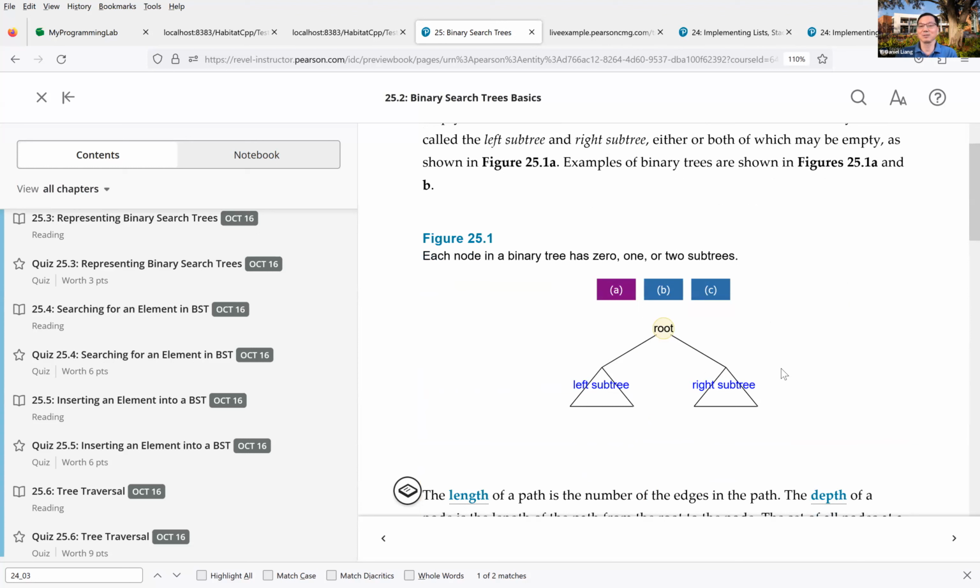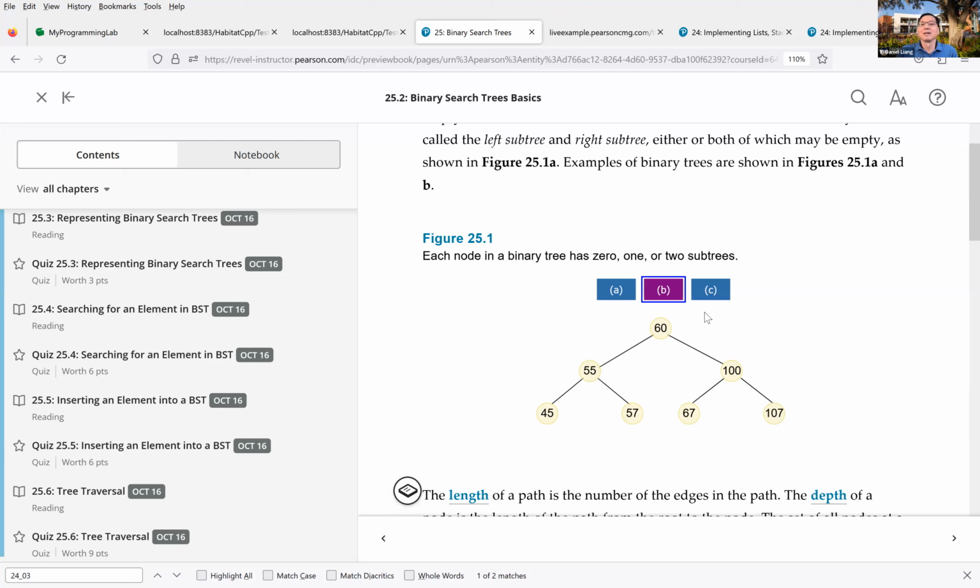In this example, every node has a maximum of 2 branches, left and right. The nodes without any children are called leaf nodes, and the first one on the top is called the root.